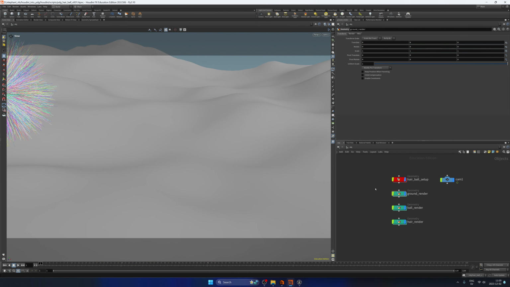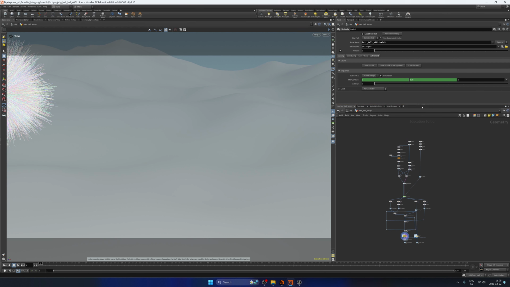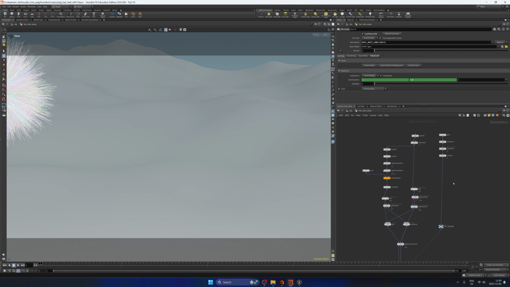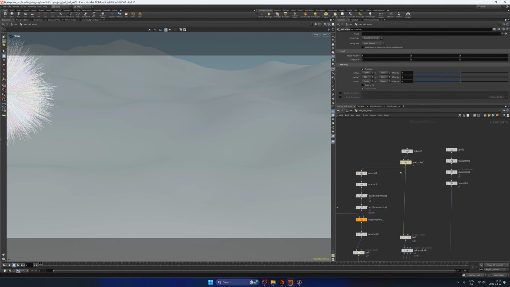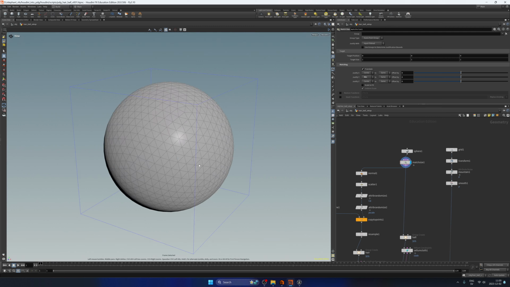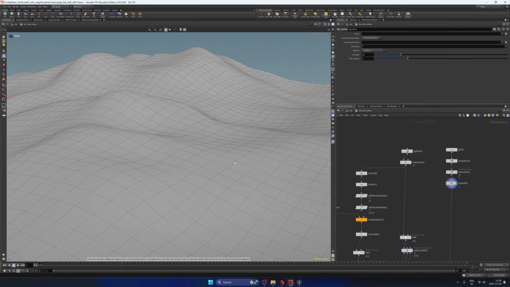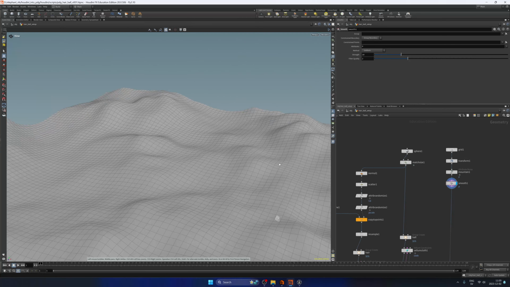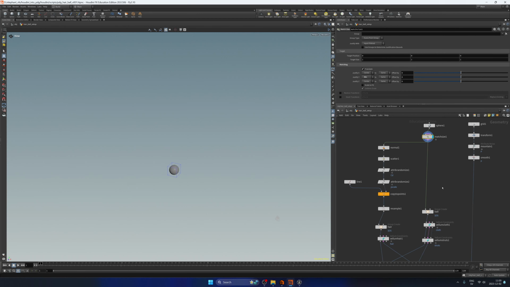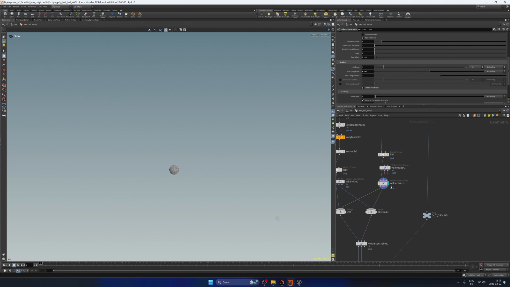So let me take a look at the setup here for you, because it's very simple. We're not gonna make this from scratch because it will take us like, I don't know, half an hour or whatever. But basically, I have two things here. I have this sphere. Let me hide all this stuff. So we have a sphere, and this is the sphere that we are deforming. And then we have this ground that we're using for collisions. Okay, cool. So the sphere, basically, it's a vellum cloth and a vellum strut constraint that deforms that sphere, right?